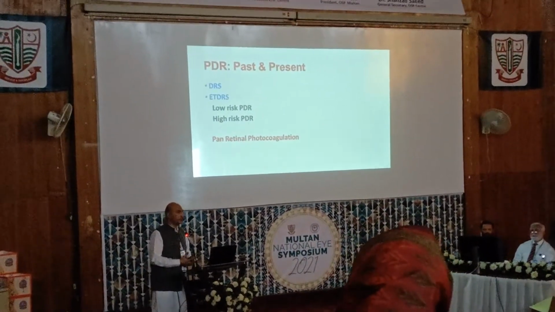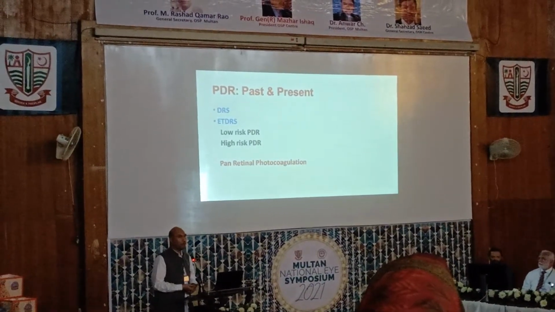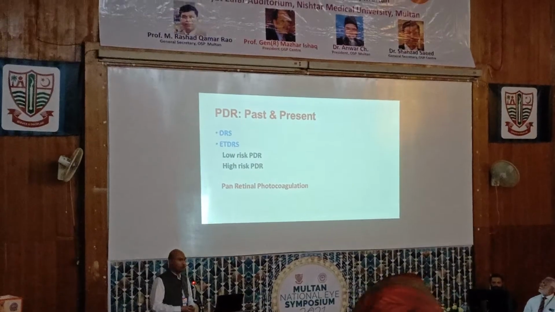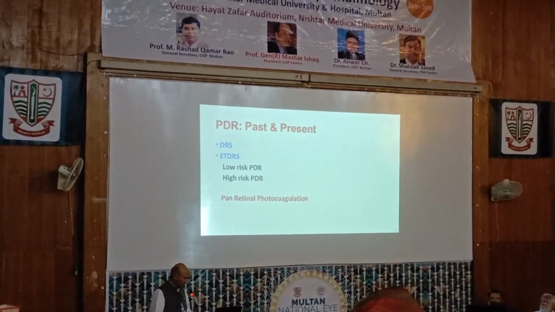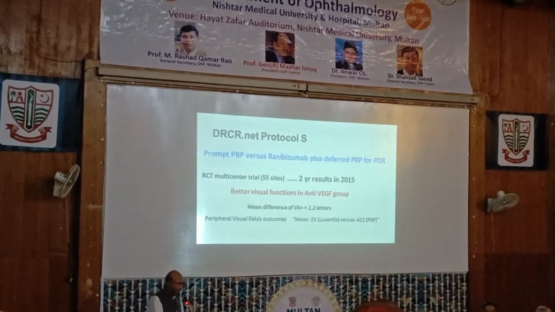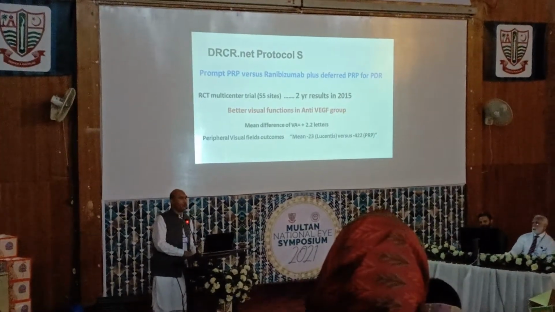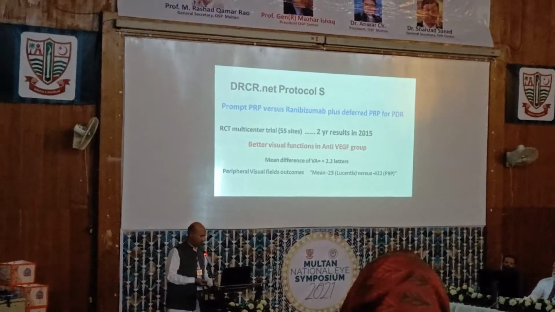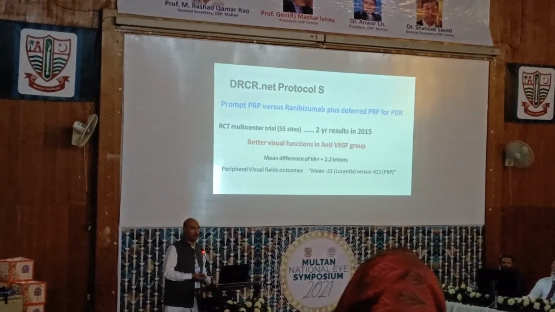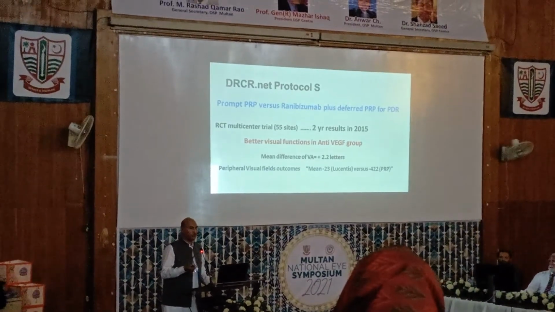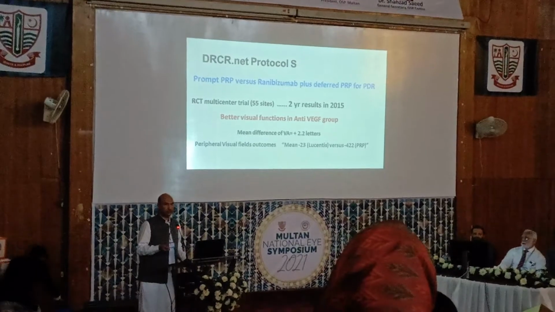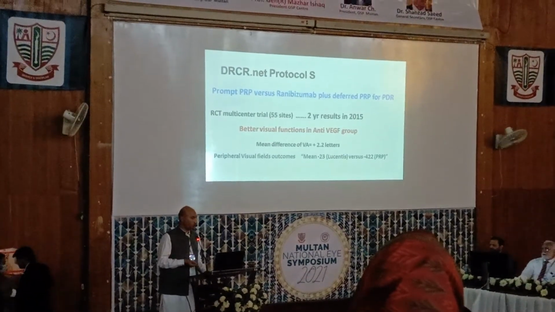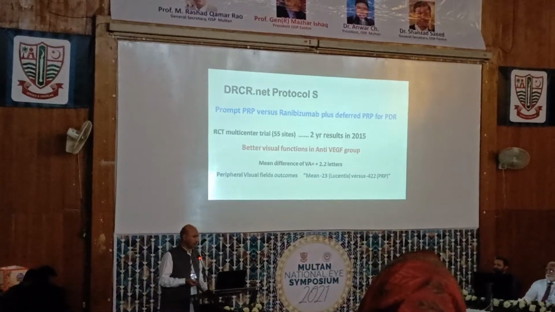Now, we know that for decades, after recommendation from the Diabetic Retinopathy Study and Early Treatment Diabetic Retinopathy Study, PRP was the standard protocol for proliferative changes. With time, in diabetic retinopathy, the main focus was on diabetic macular edema. When anti-VEGF came on the scene, they were tried for DME, and it was found that while treating DME, the patients with coexistent proliferative changes also showed resolution of new vessels and proliferation. So this led to the design of Protocol S of the Diabetic Retinopathy Clinical Research Network.